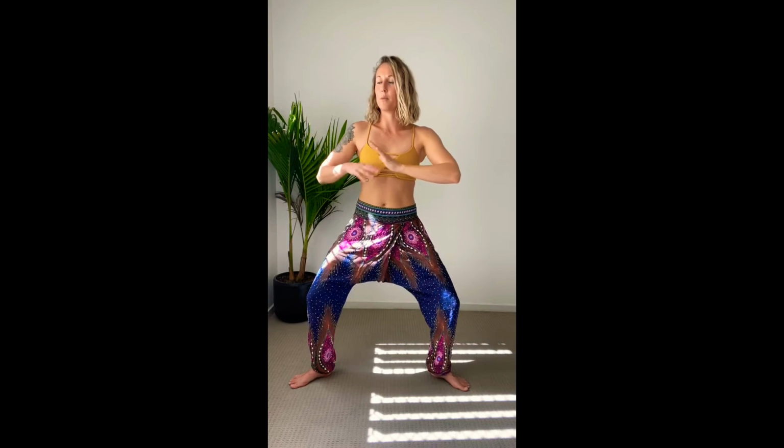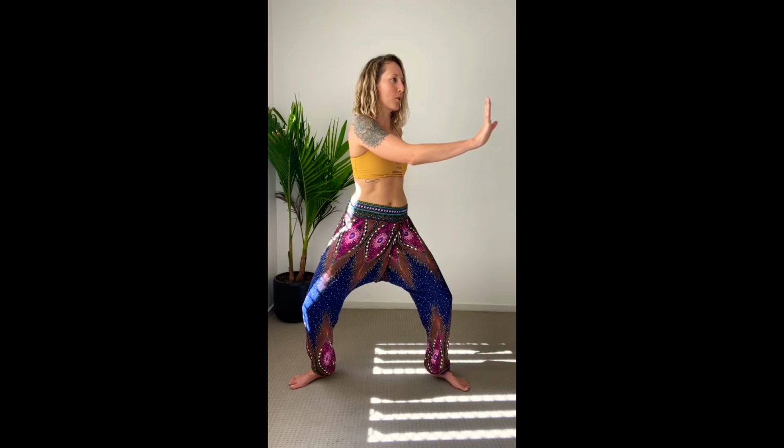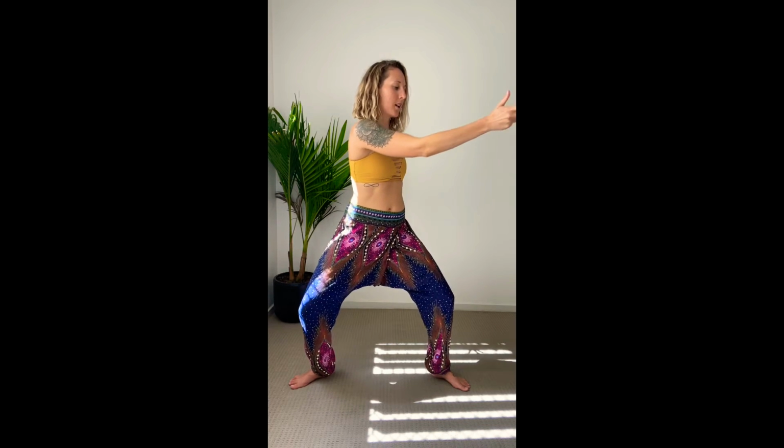Continue with this movement, linking movement with the breath. Exhale, push. Inhale, draw back to center.